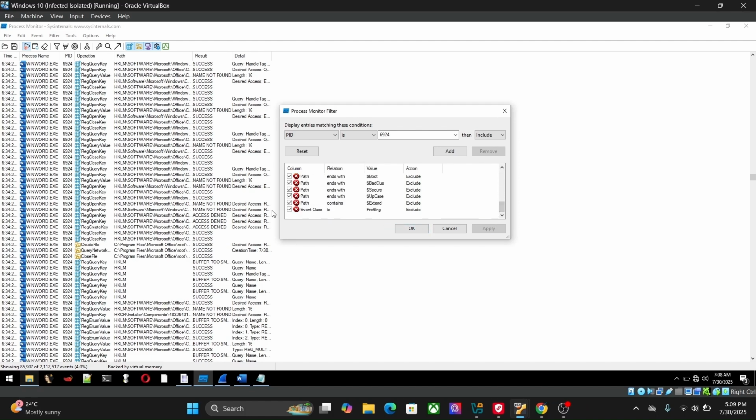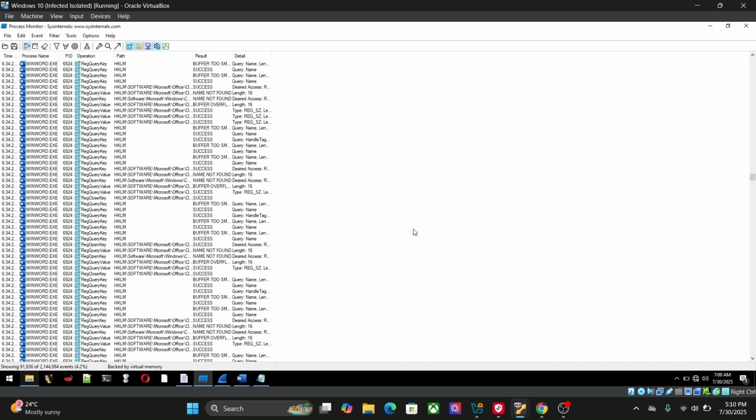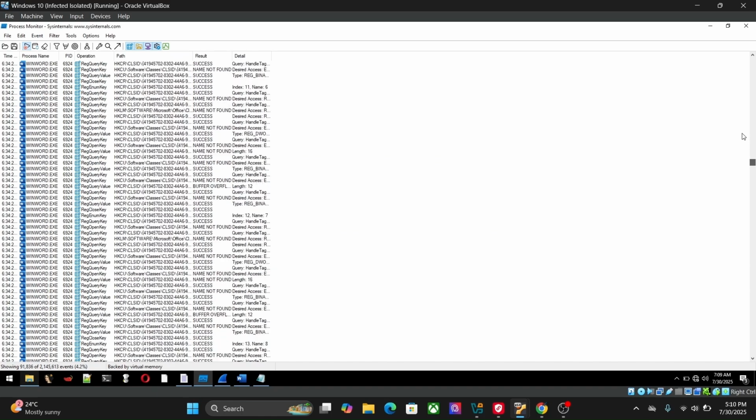So we'll disable the rest. Right now we have the processes that are associated with our ID.